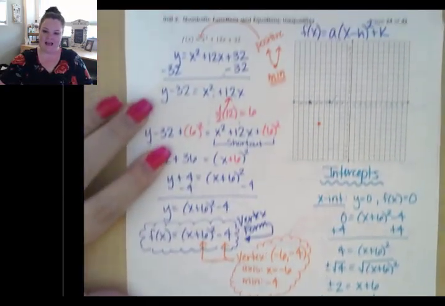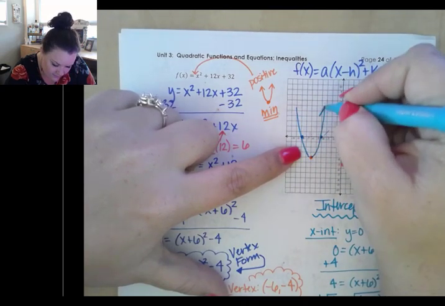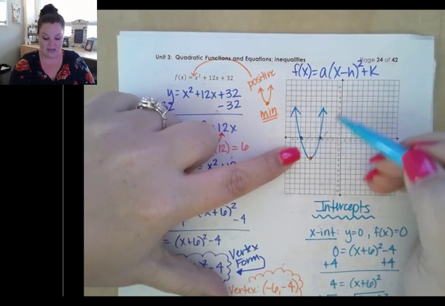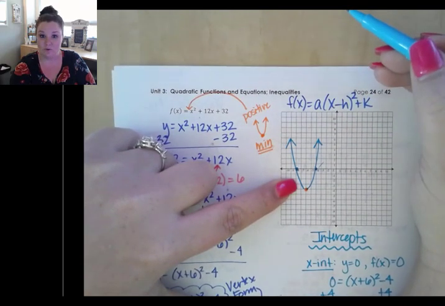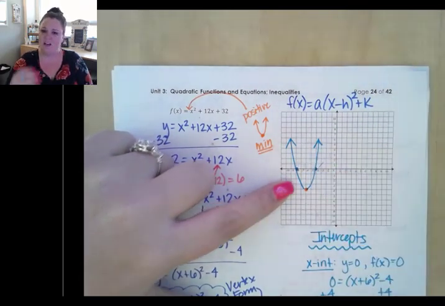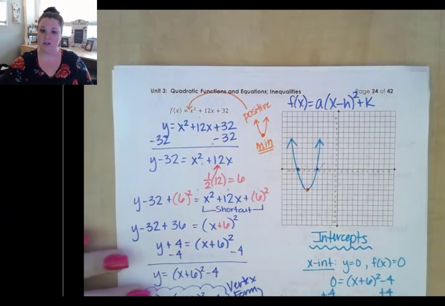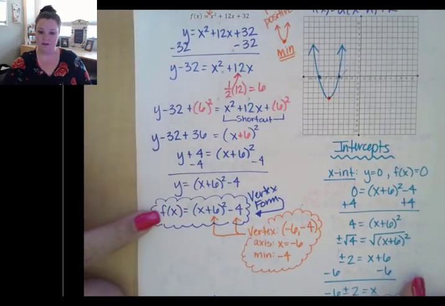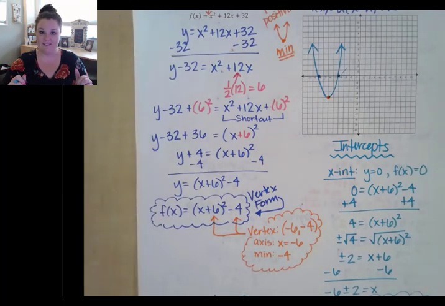All right, so I have it as graphed as I'm going to get it. I'm going to go ahead and just connect my dots. So we have something that looks like this. Notice I didn't draw it way out wide because I know this is not going to cross the y-axis until way up here at like 32, right? So make sure your graph kind of reflects how open or how wide or how closed that parabola should look, okay? All right, so completing the square to get it into vertex form, then identify your vertex, your axis of symmetry, and your max or min value, and then determine your intercepts for additional points, okay?